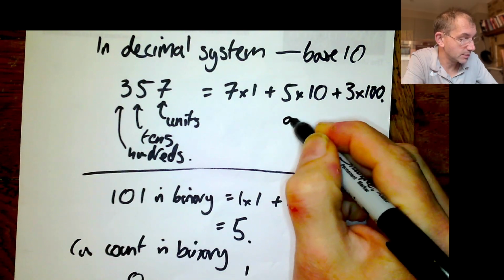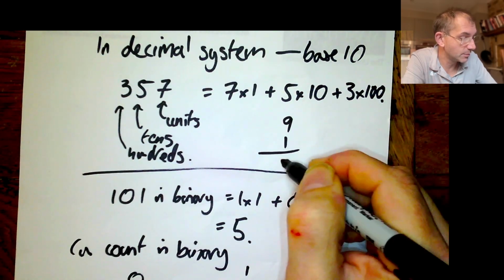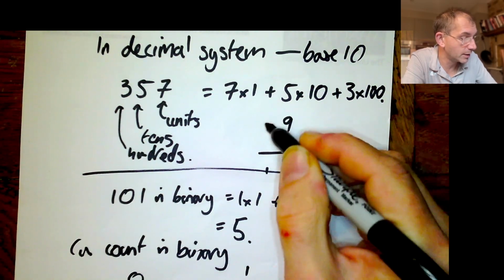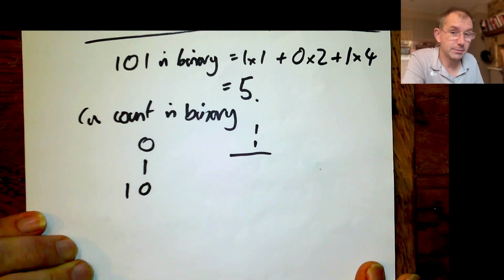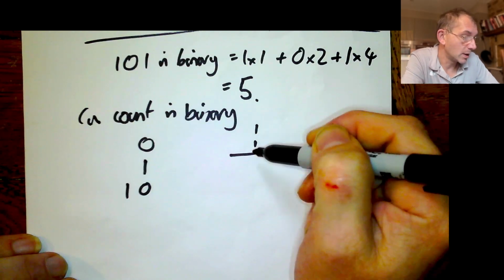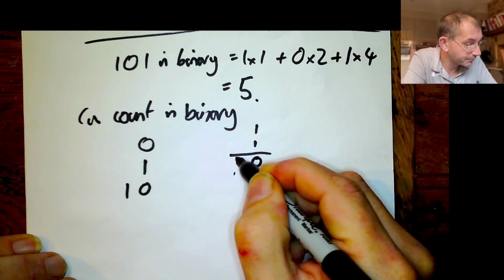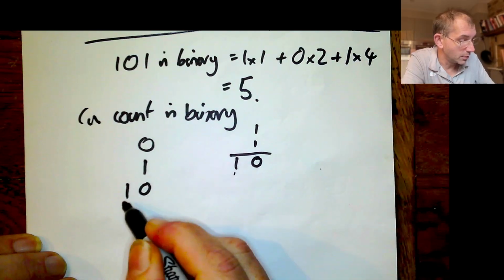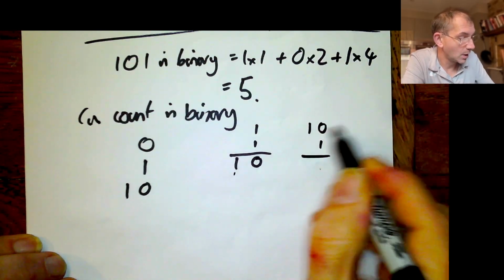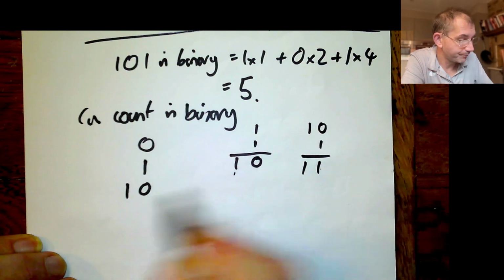So let's go back to what I would do in decimal. If I have a 9 and a 1 and I add them together, I can't put 10 because there's no symbol for it, so I put 0 and I carry a 1. And then I see what's down here, and if there's nothing else, then I get a 1. It's going to be the same thing here. We don't have a 2 symbol, so we're just going to put a 0 and carry a 1. And then that gives us this. Okay, and then if I want to do this plus 1, add those up, I get a 1. That's fine. 1, 1, 1.